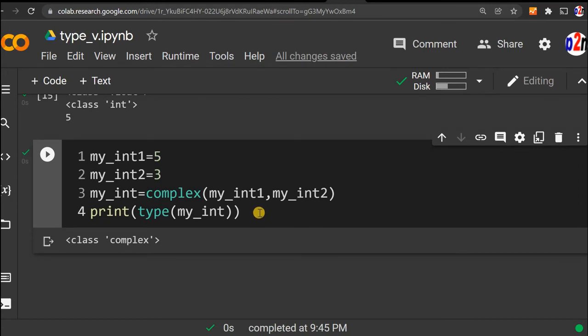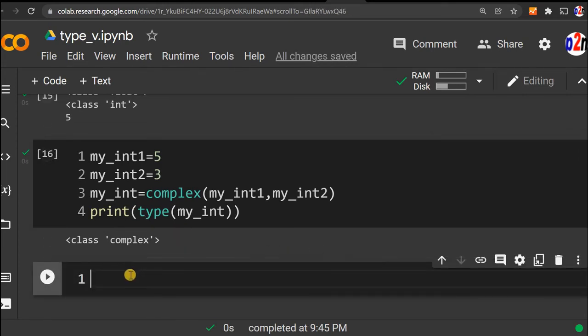So that's all. Now, can everything be converted? We have already converted a float to an integer, but let's see what happens. Let me add one more code block. I am giving my str equal to, say, first let me put it as 5.